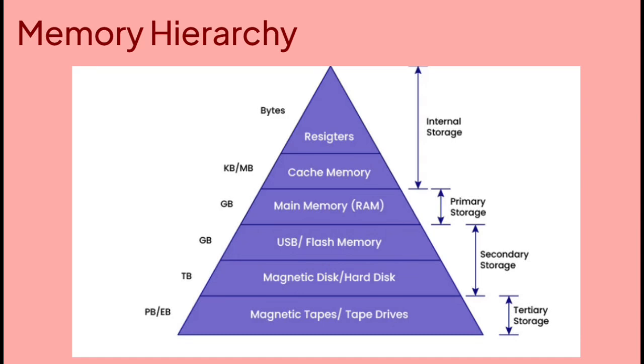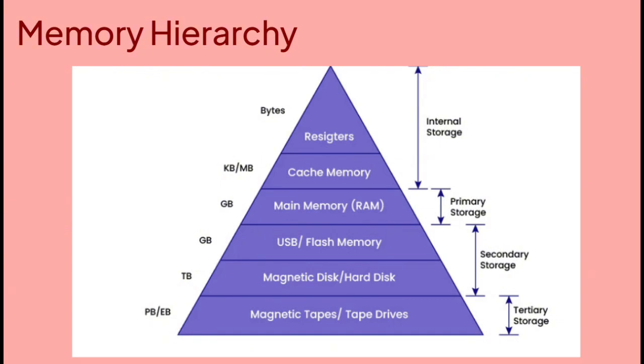Now, as we continue to move down, we see main memory, or RAM, which is known as random access memory. This is by far larger than the cache memory and works to store the apps and data that you are currently using. However, it's volatile, which means that it wipes clean when the power goes out.